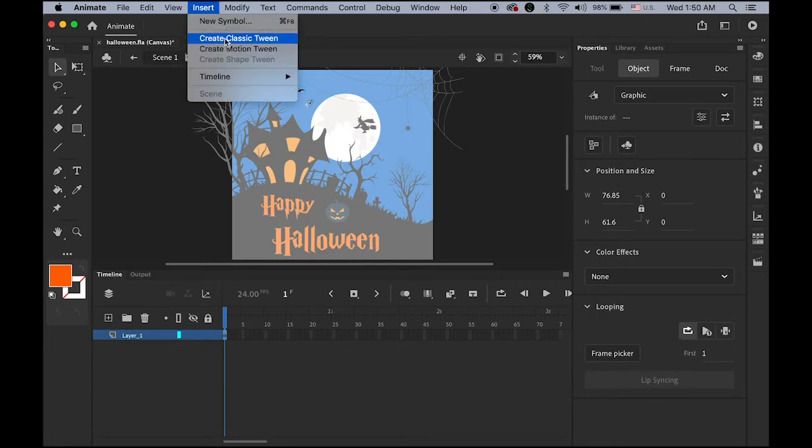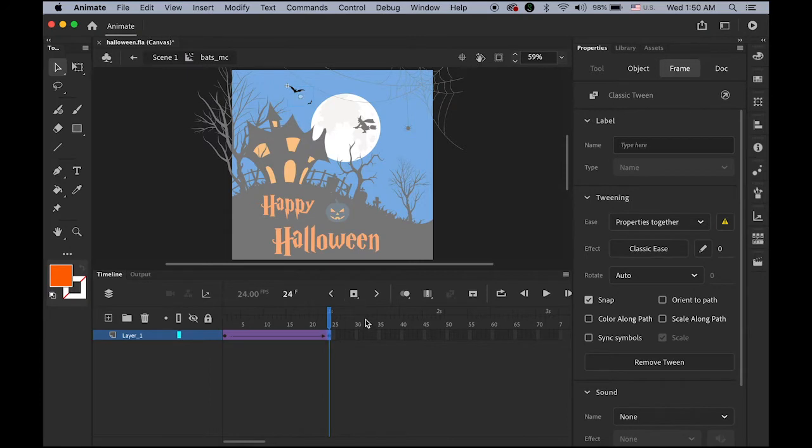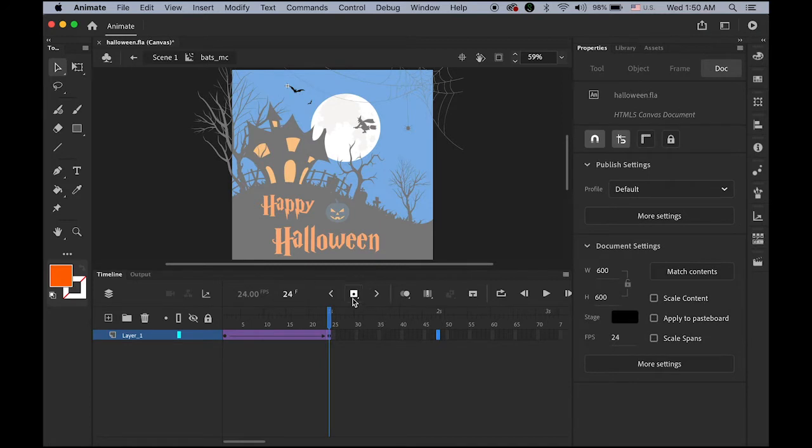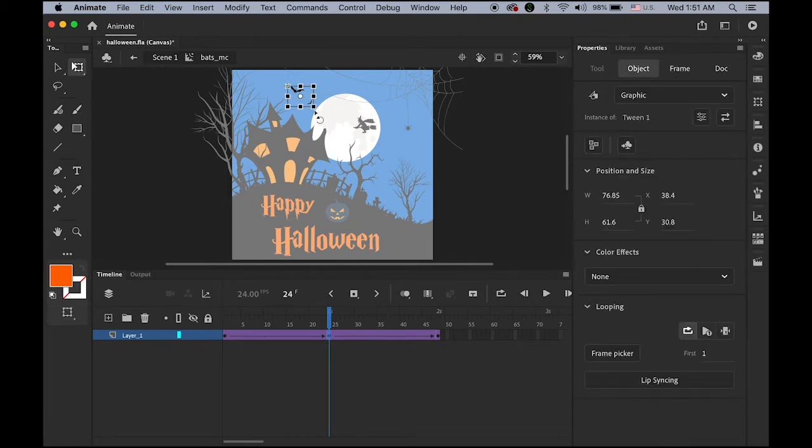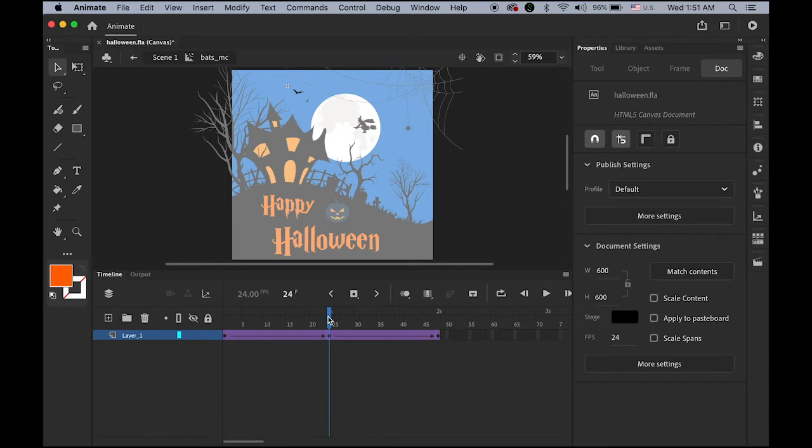Insert, create classic tween, keyframe. I'm repeating the same routine on a different object. And in the middle here, maybe this time let me make it smaller, about that size. Yep, looks good.